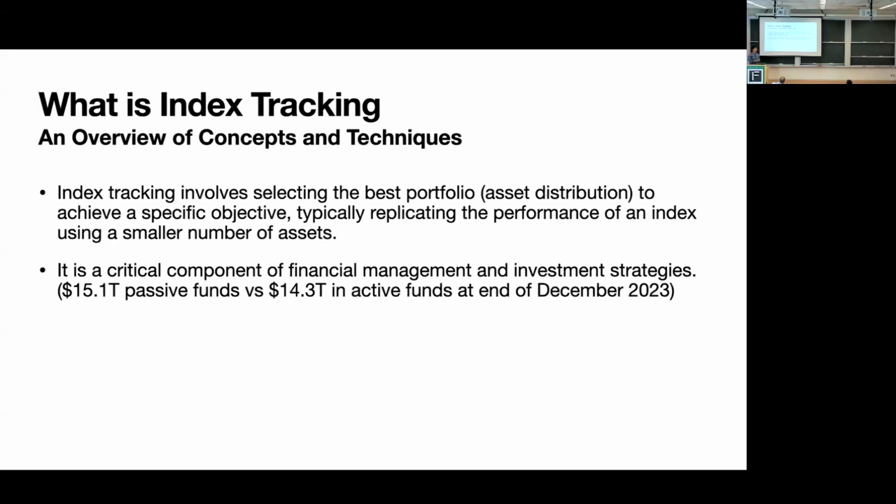Index tracking is sort of like selecting a smaller subset of assets within a larger index to build some sort of ETF that tracks the index, replicating its performance. What is the advantage compared to other investment styles like active investing? Well, all the pools are limited and selected for you. It's either large cap stocks, mid cap stocks, or a very well diversified set of companies. You're dealing with a smaller subset of assets rather than the whole market, trying to cherry pick what will perform the best. And because of that, you don't have high active management fees and whatnot.